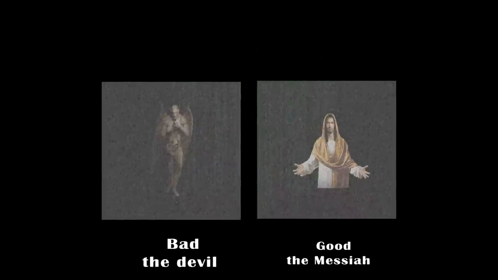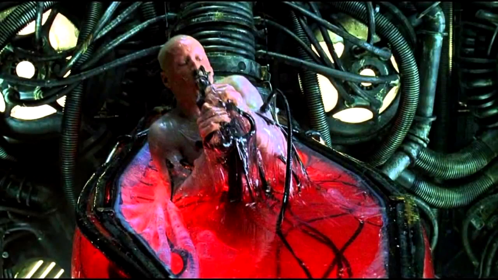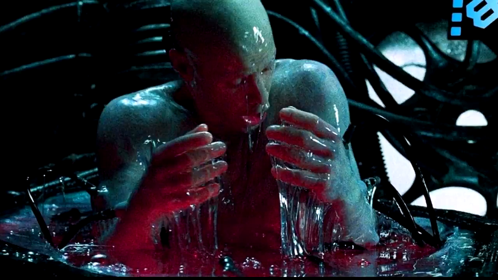Now you have a good guy and a bad guy. The Messiah will come back and destroy the devil. Oh, please, Jesus, help us. But now you are inviting the entity you wanted to destroy at the beginning. Another favorite trick is waking up from the matrix. You can choose the red pill or the blue pill.